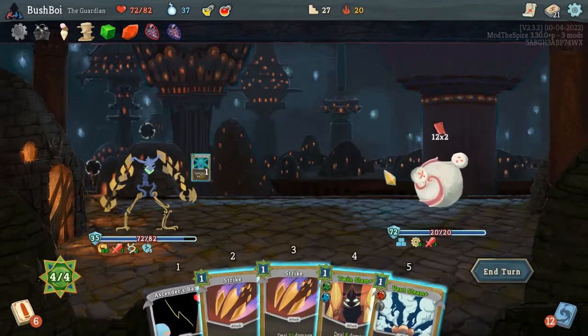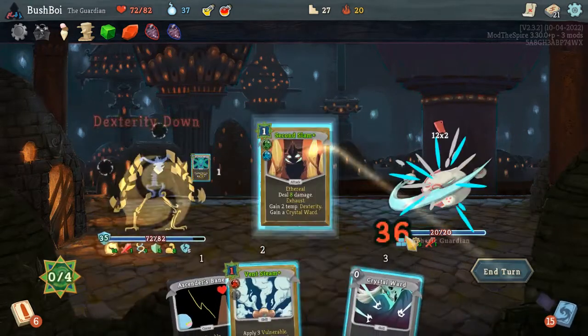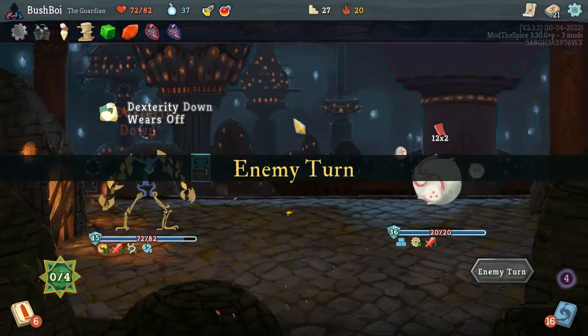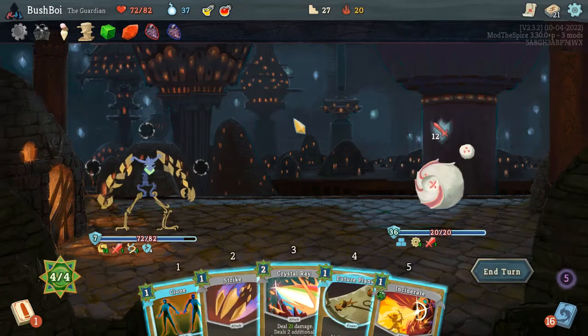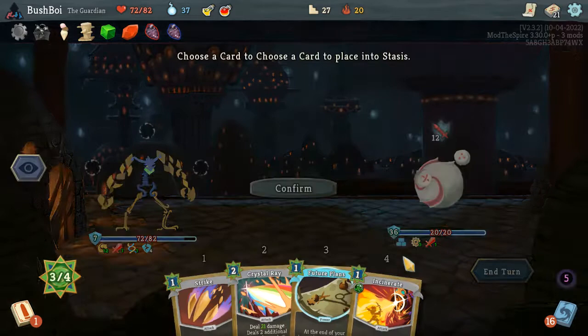I don't think Ben's team does anything here. Let's just do the damage. Okay. I guess we clone Strike. No, we clone Incinerate. Big brain.